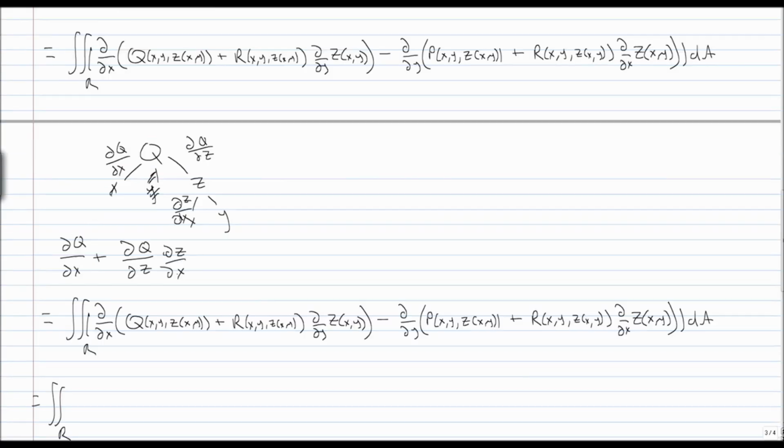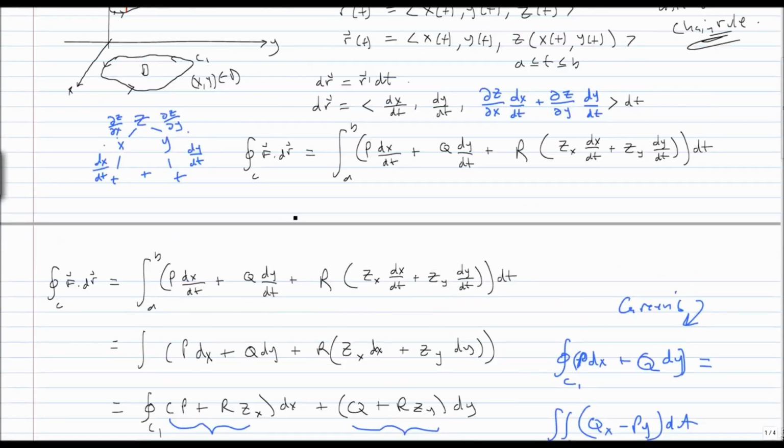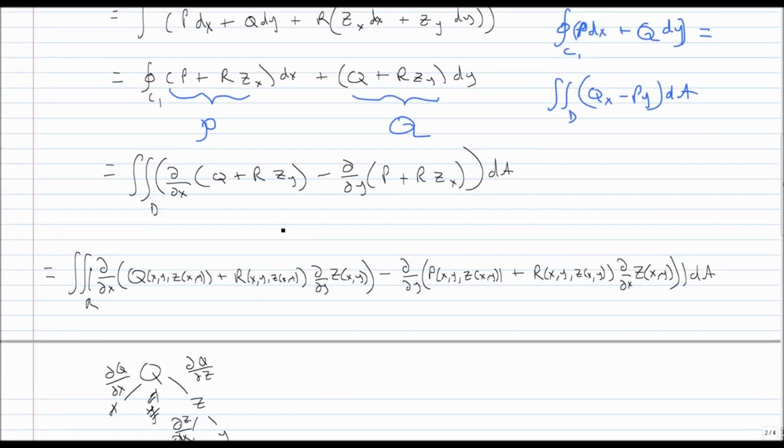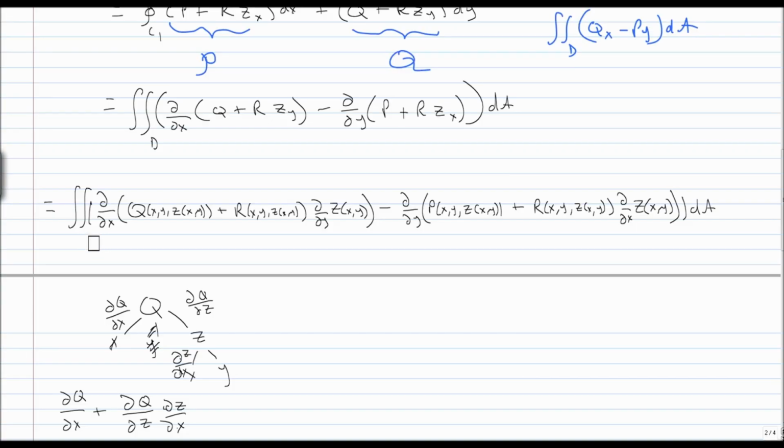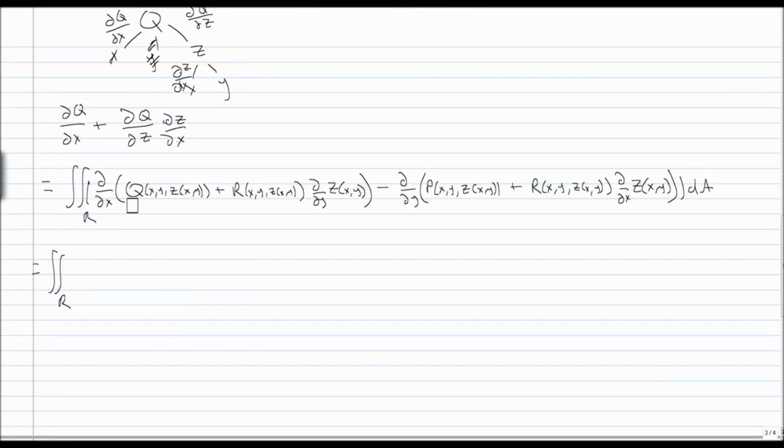Okay, did I call that r up here? Okay, so that should be d. Sometimes I call the region r. That's why I wrote an r there. Look, see? Alright, so that's over the region d. These guys are over the region d. Sorry about that. Like I said, usually I put r as the region. D is good too. D stands for domain. That's how I think of it.